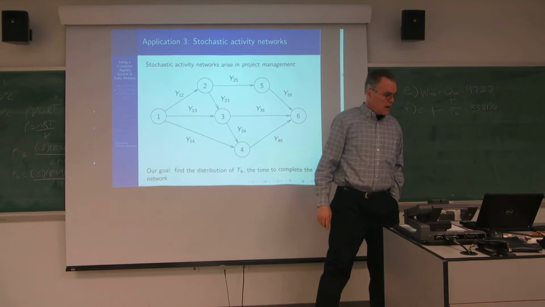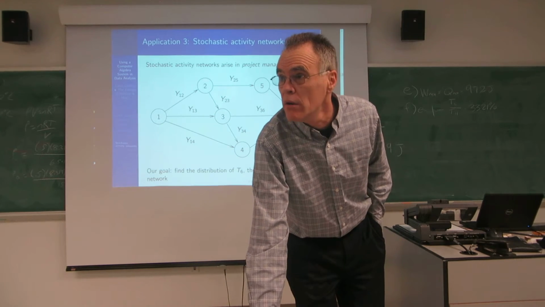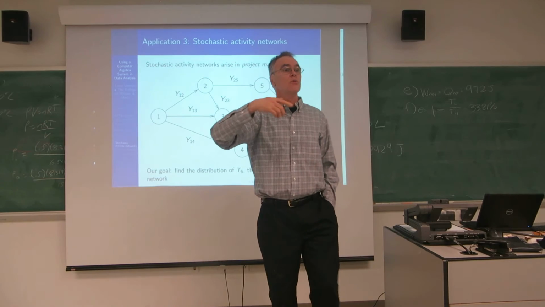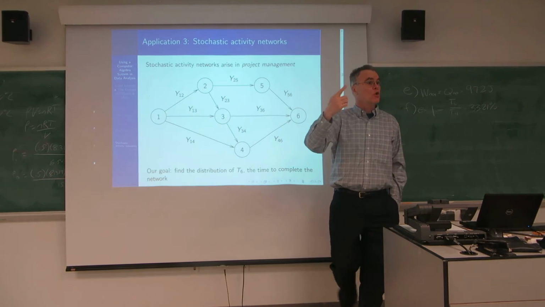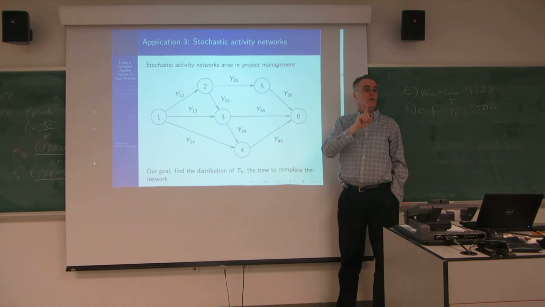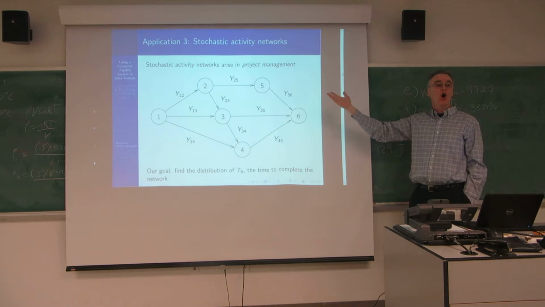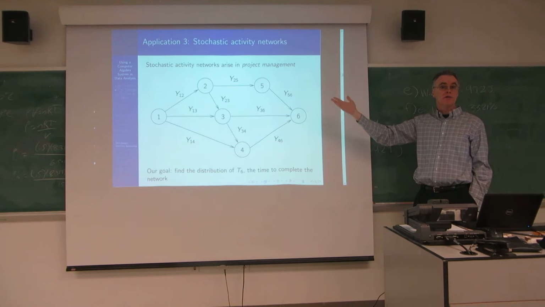In production management, you might be producing desks like this one. You might be producing clocks. In other words, you're doing something over and over and over, production management. In project management, you're doing something just once. So you might be building William and Mary Hall, and it's only produced once.